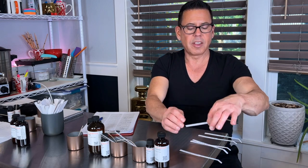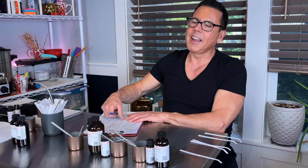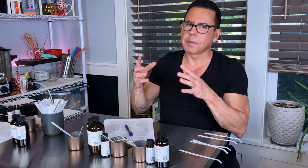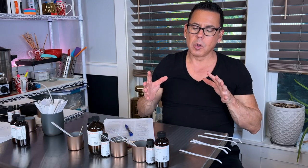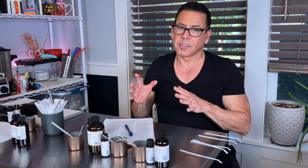Okay, the next one is neroli and jasmine. I'm gonna use this one by itself because it would be a crime to mix it with something else. It's too beautiful. So candle number three is gonna be neroli and jasmine. You see, guys, because I have so much experience with this now, I know when a scent is good to be blended with something else and when it's not.